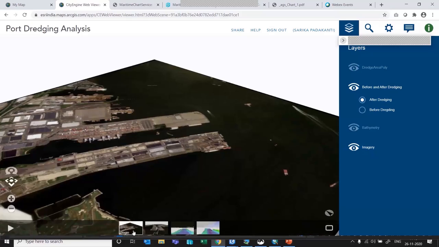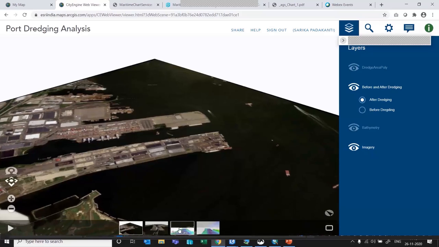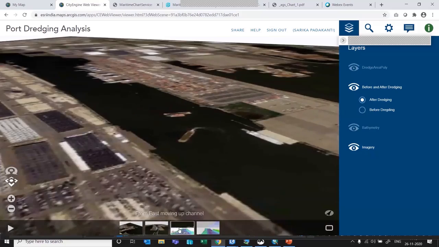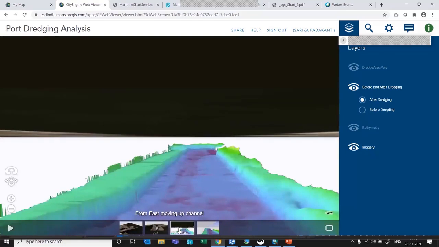Let us see how the bottom of the sea surface in this port area looks. This is the bottom of the sea surface. This is how it should look, clear of silt and sand.